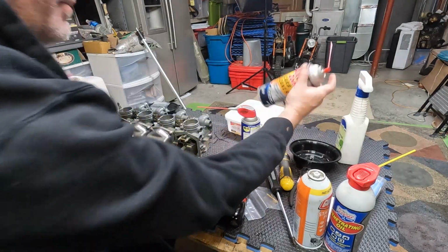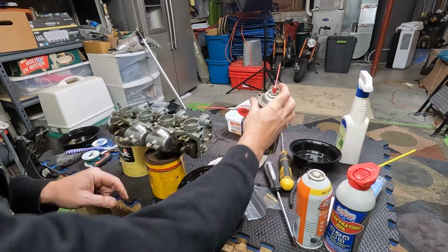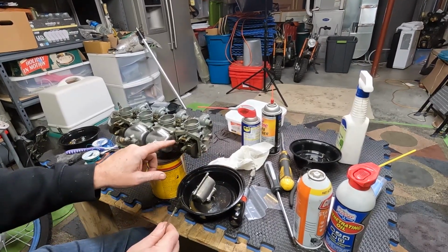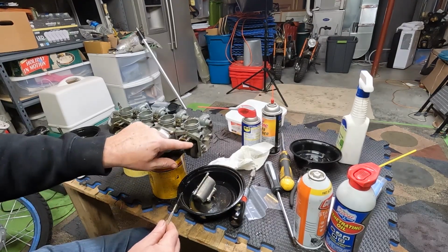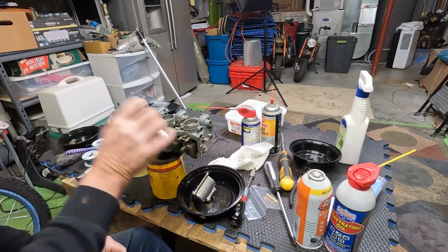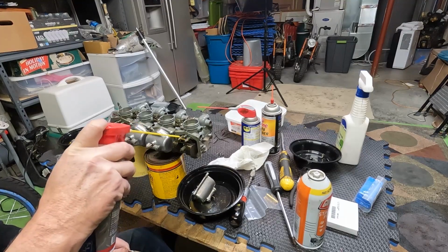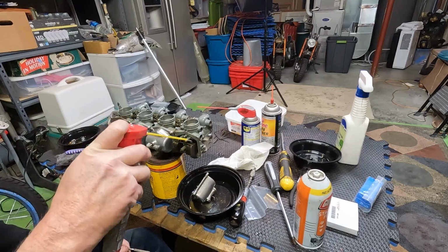All I did was spray a little carb cleaner in this area and worked it a little bit. You can see that the floats are working now a little better, but this pin here holds on the floats so I can get to all this stuff to change. You have to be careful. I never thought about this, but I hit it so hard trying to get it one way or the other, they just rest in there, that I've actually broke this post and actually rendering the whole carburetor useless.